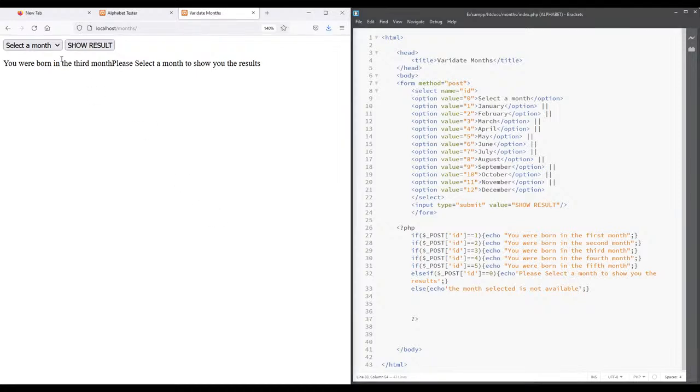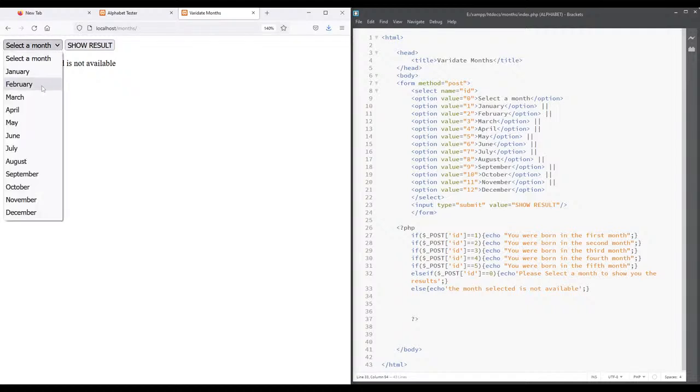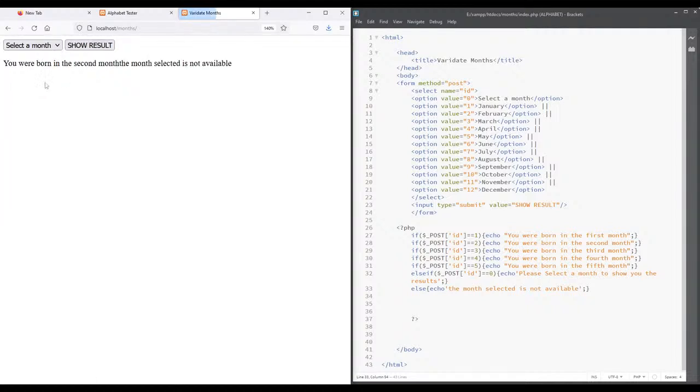Save changes, and then when we select a month like December, it tells us the month selected is not available. When we select a month like February, it also tells us the month selected is not available.